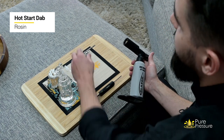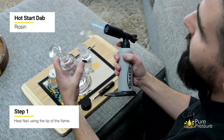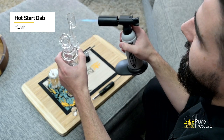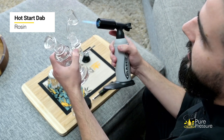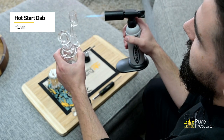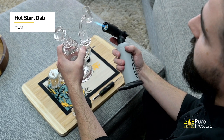So typically what you'll do here is flip that torch on, and we'll heat our bowl up. I like to go right past that blue tip on the flame when I'm heating it up and make sure that I'm heating the entire bowl consistently. I see a lot of people just leave their torch sitting next to it, heating up one spot. And I just don't like hot spots on my nail. I like it all to be consistent. So once we've got this nice and heated up, we're gonna let it start cooling down.